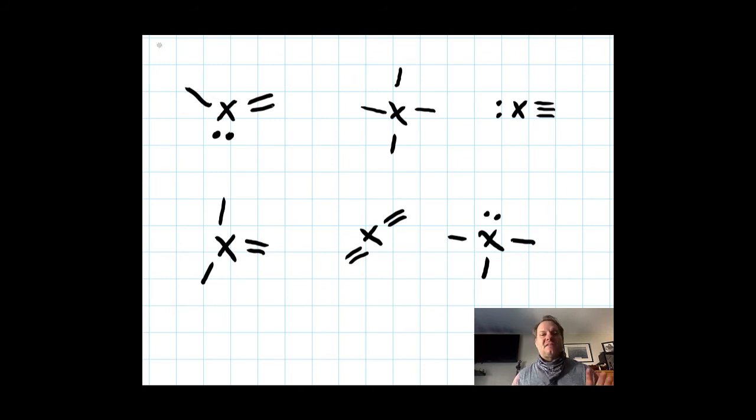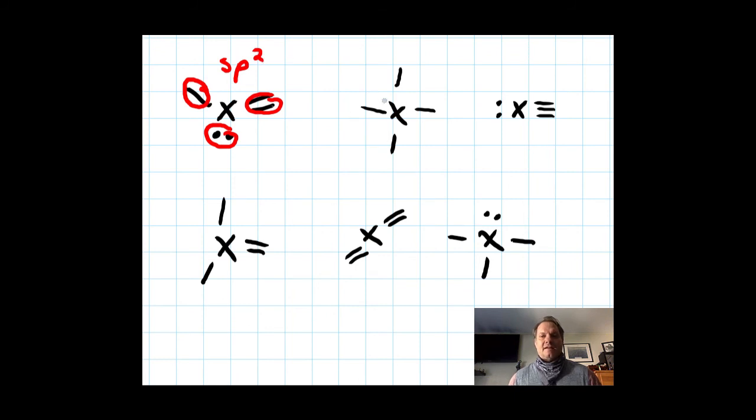Determining the hybridization of the central atom is actually going to be very important when we get onto our next discussion, and it's very simple. So when we look at these particular skeleton structures, we can determine the hybridization of X just by counting how many things are sticking out of that X. Things, again, sigma bonds and unshared pairs. We ignore that pi bond, the double or triple bond. So, in this particular condition, in the upper left here, I have 1, 2, 3 regions of density. This X is an sp2 hybrid.